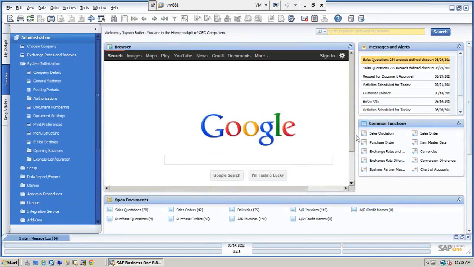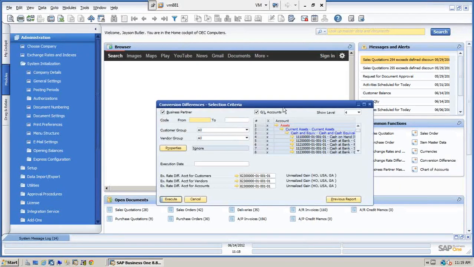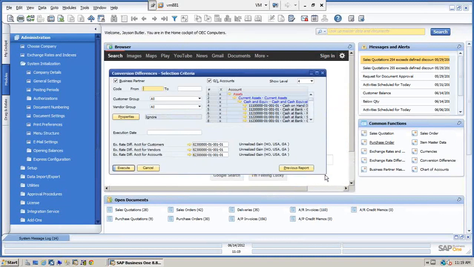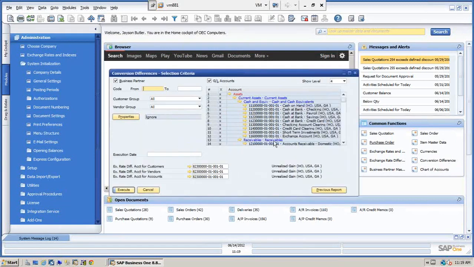The other thing you want to do, when you're dealing with your local currency being different from your system currency, is you want to do conversion currencies. I also recommend that you run this even though your local and system are the same. So in the case of my example of Earthshaker, my system currency and local currency are US dollars. I still run this report because it will take care of any type of rounding issues in the system. SAP is dealing with currencies and exchange rates out to 4 or 5 decimal places. There are times when we could be off by a penny or two.